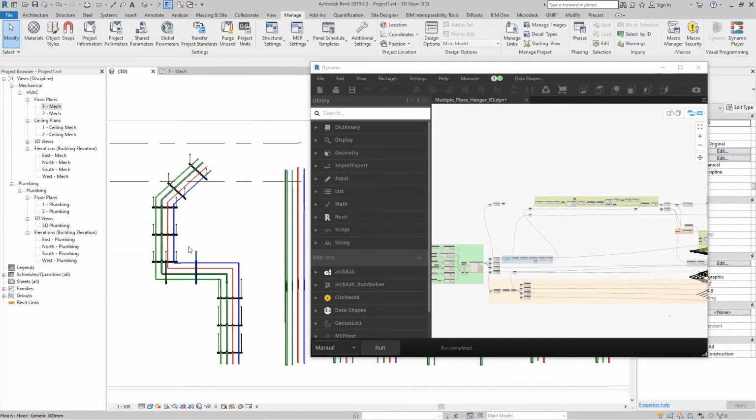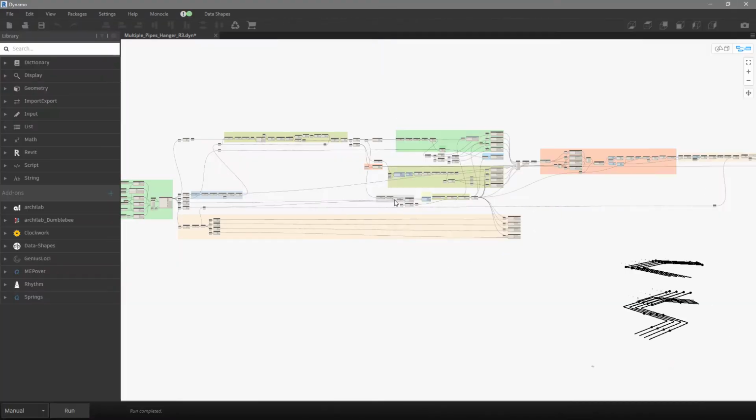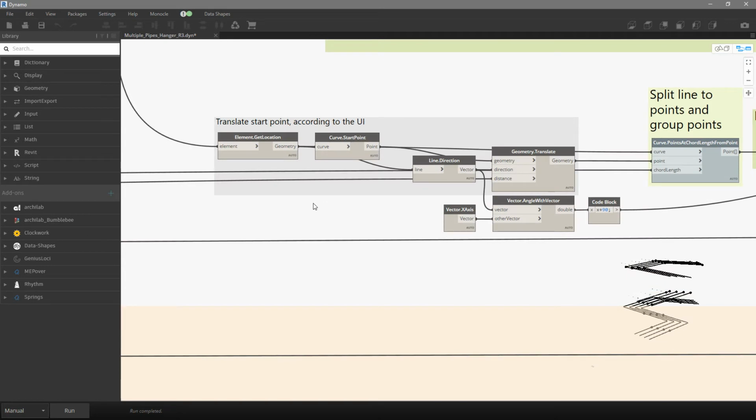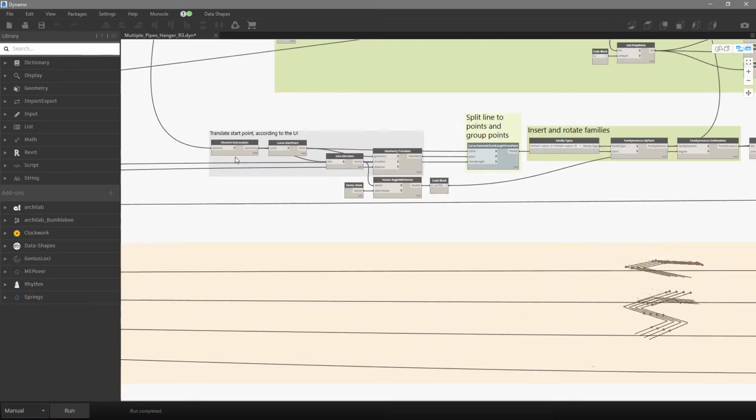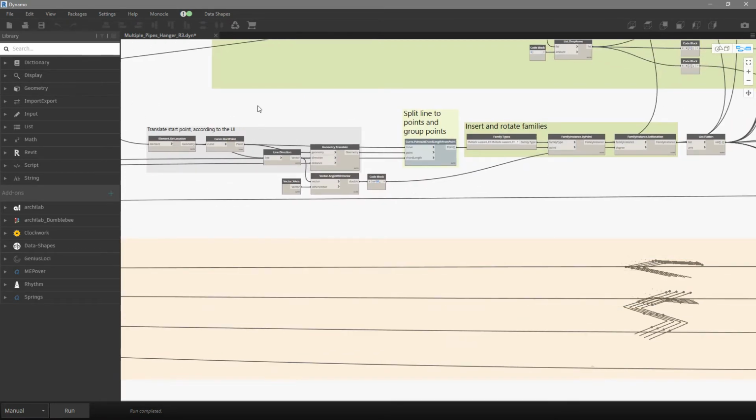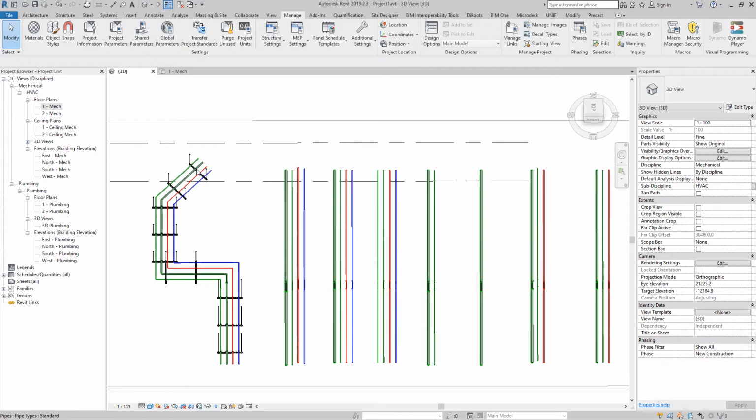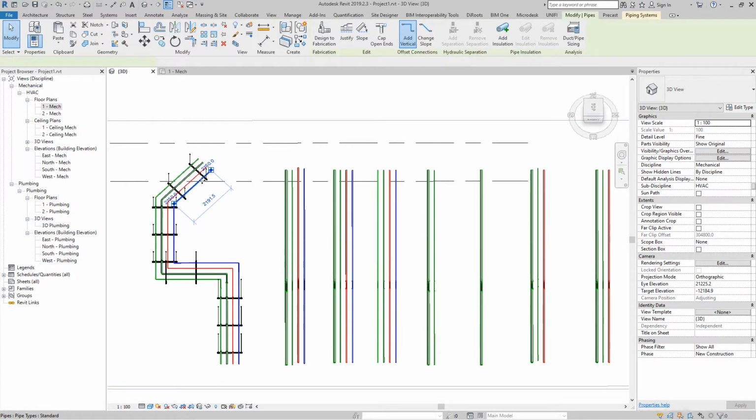And this example is good also for explaining the rotation. So this is the part of the script where we will split our lines into points. We will also offset that starting point and we will also rotate the hangers if needed. And over here we have some angle and we will need to rotate those hangers.